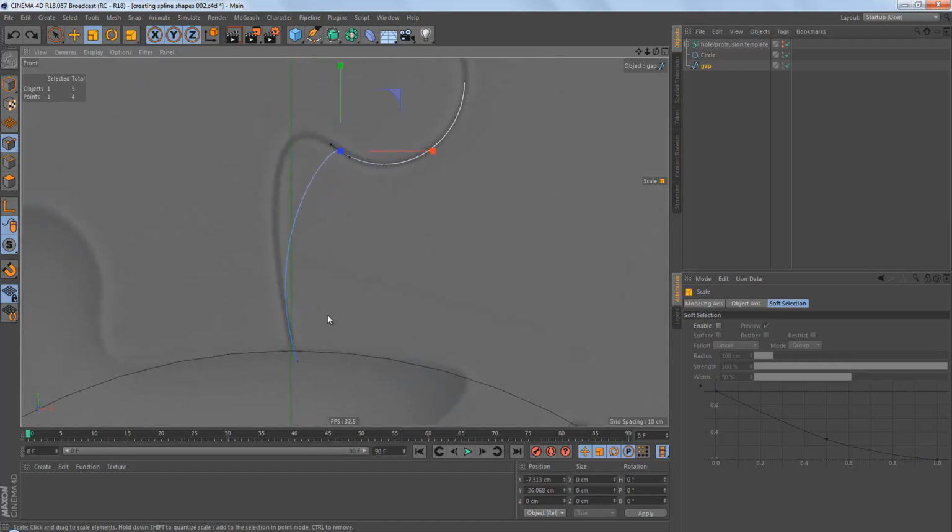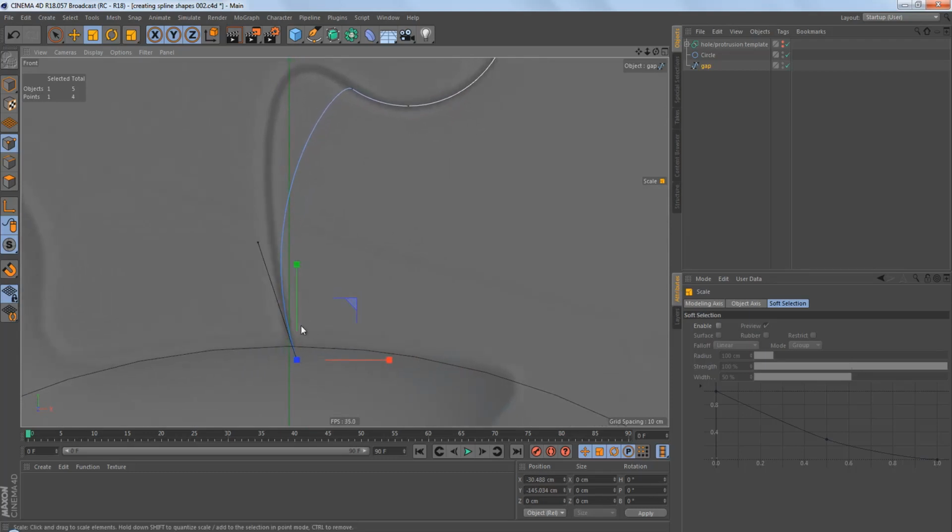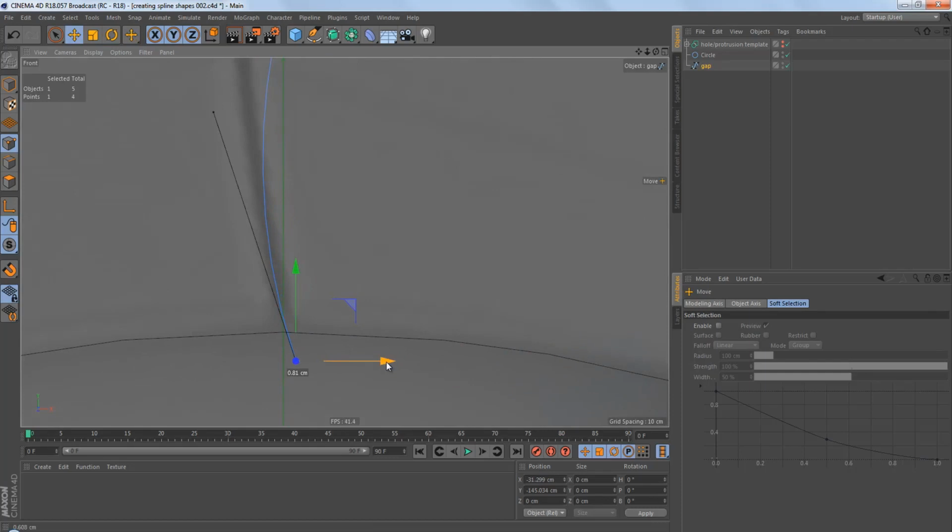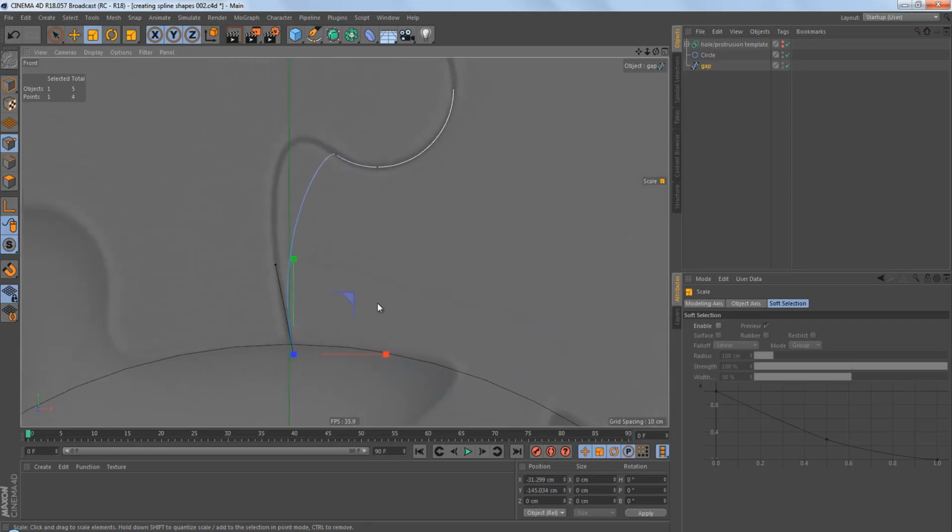And again, on spline points that only have one tangent, we don't really have to worry about changing two tangents because we only have one. So in this case, I could maybe use the move tool and line this point down here up a little better, adjust the rotation of the tangent, and then switch to the scale tool. And I could scale this tangent up and try to get close to the shape that we need.